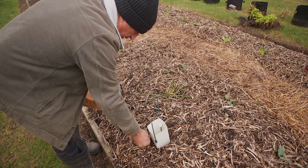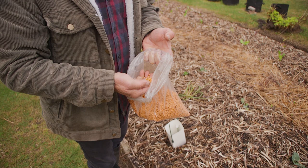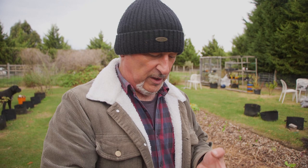Now, folks, if you're going to use a snail bait, use something eco-friendly. This is Eradicate Eco. I haven't got the box of it. This is a 2.5 kilo box. It's just an iron base, and it's been trialled and tested for safety around animals and pets, but look, practice caution.